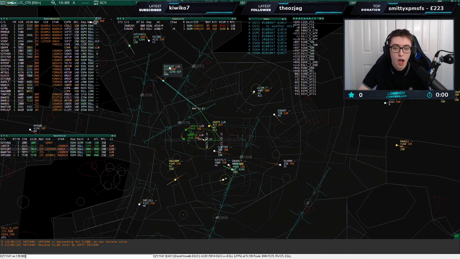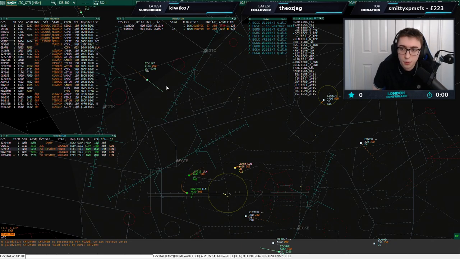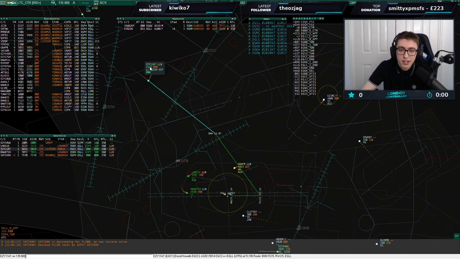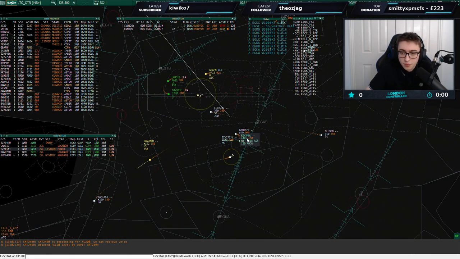You're doing good. So we will drop this Easy 1-1 Alpha Tango down to flight level 80, which is the level that he will go over to Heathrow, MSL plus 1. Easy 1-1 Alpha Tango, descend flight level 80, level by Bovingdon. Descend flight level 80, level by Bovingdon, Easy 1-1 Alpha Tango.